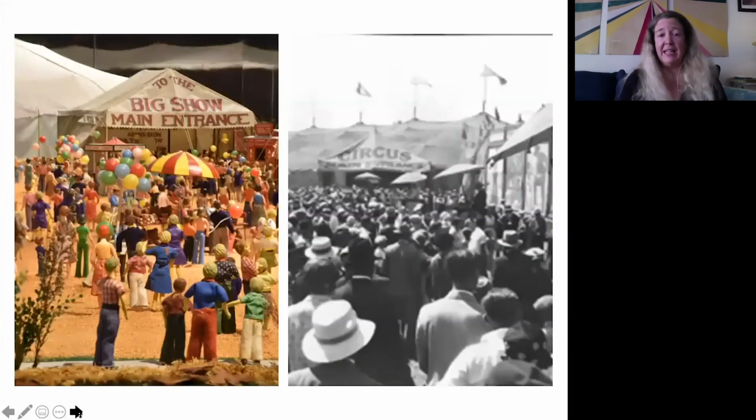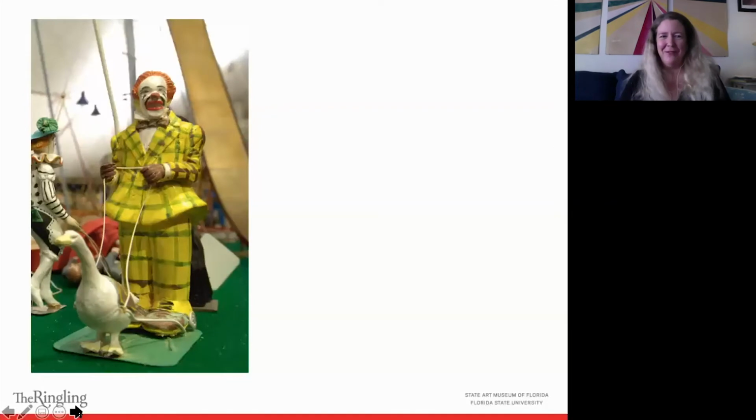So back to my side, as we were watching the model be installed by Howard and all of the people who were helping him, on the curatorial side, Debbie Walk, who was curator of circus at the time, myself and others were thinking about how we could use the model to really reflect moments in history, to correlate one to one and to bring history to life within the model. And so that's an ongoing pursuit. The model offers endless possibilities for telling stories specifically about circus. And as I love, it's a great place to tell stories about specific people.